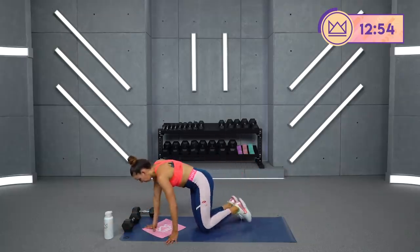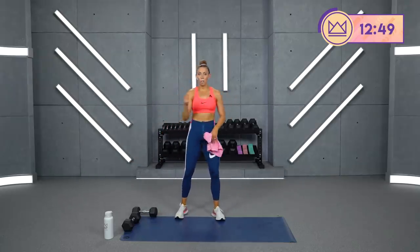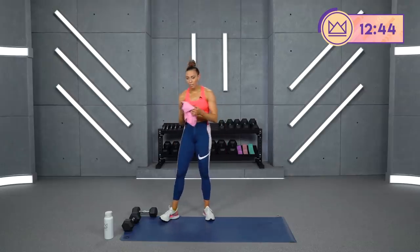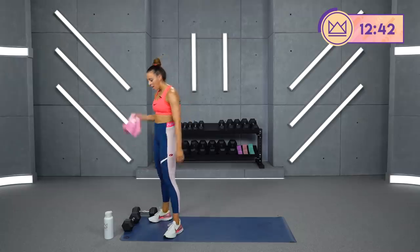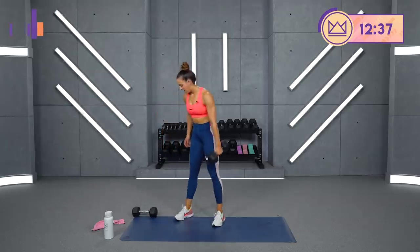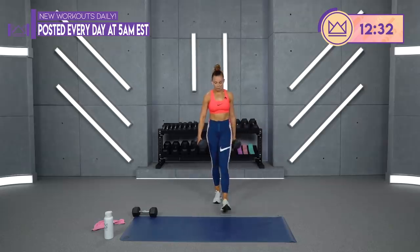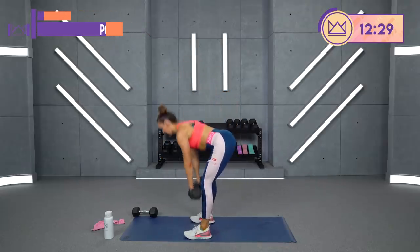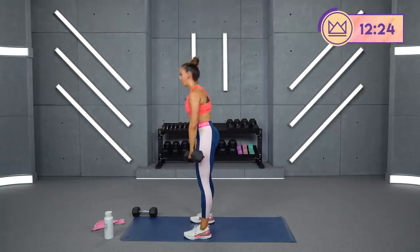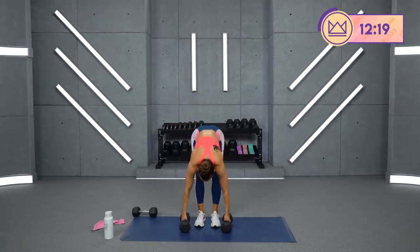Okay, so you're gonna think of ladder style counting here. One and one, two, two, three, three. For example, your first exercise is a deadlift and high row, okay? I would take 2 20s. So deadlift and high row. You're gonna go one deadlift, one high row, two deadlifts, two high rows, okay? We're counting up for 2 minutes, all right?